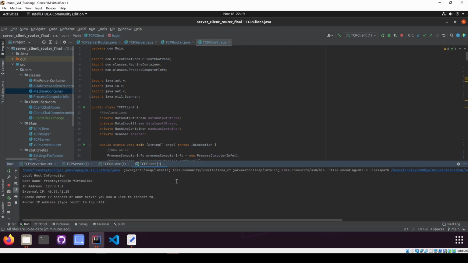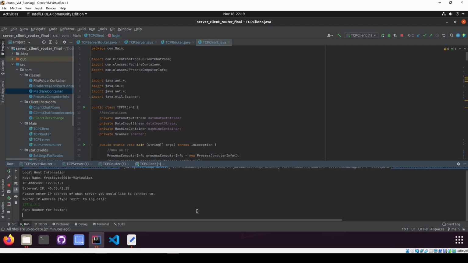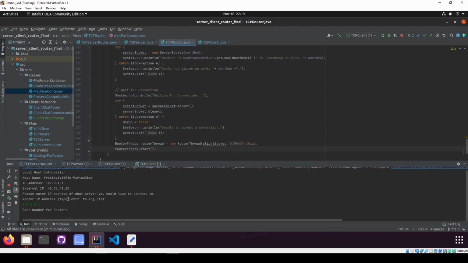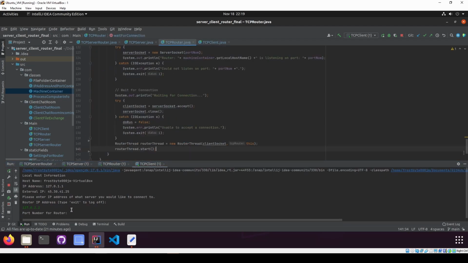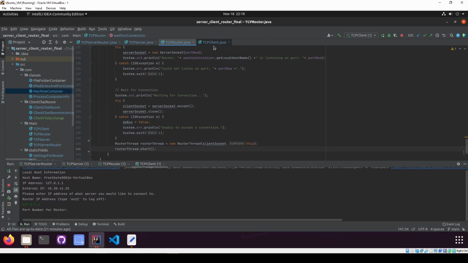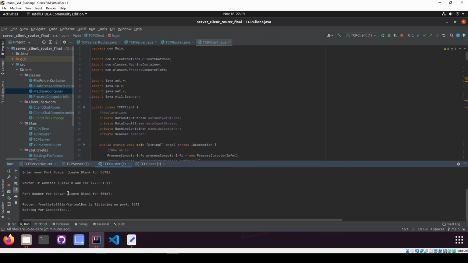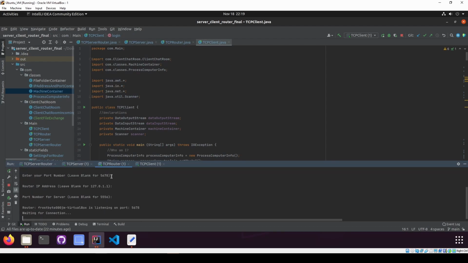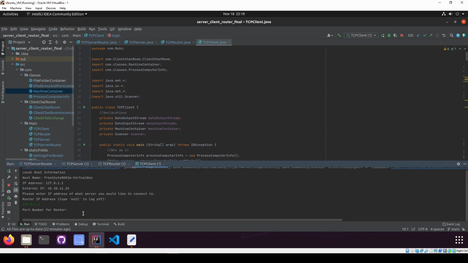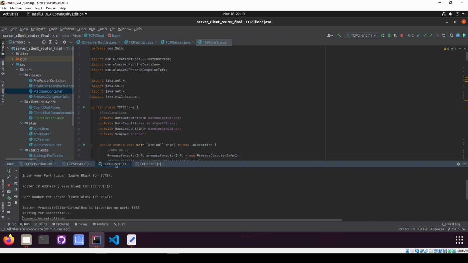The client's like, okay, I just need an IP address, and since I'm doing this all locally, at least for this video, you type in that information, the IP, the port number, and then the port number for the router was 5678. And then now we are connected. So the client has connected to the router.